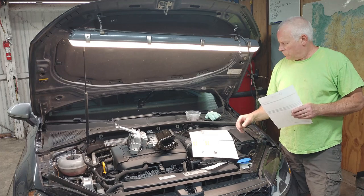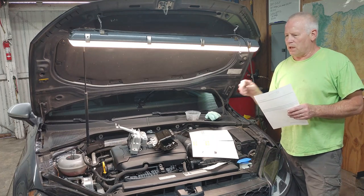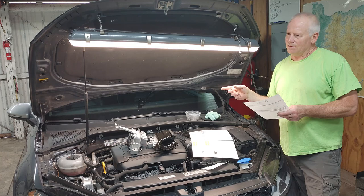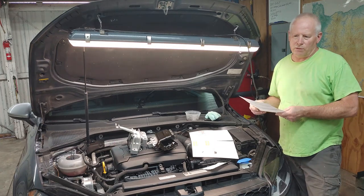And for those that aren't used to torque-to-yield bolts, these can't be reused because when you torque the bolts down, they actually stretch a little bit. And I did a little bit of research on that because I was like, maybe you can reuse them, but maybe Volkswagen wants you to buy new ones, or the manufacturers want you to buy new ones.